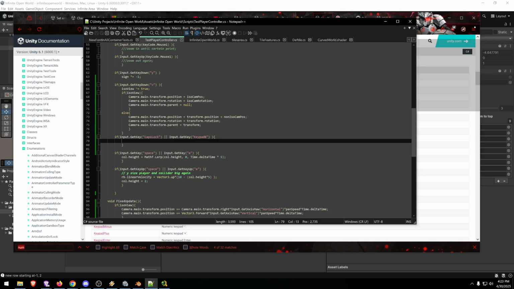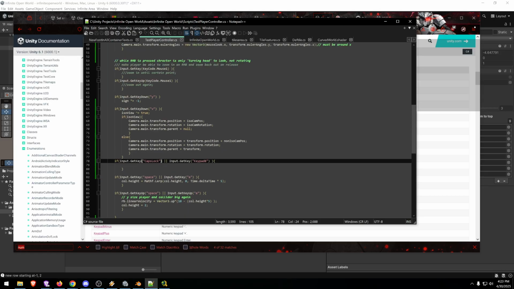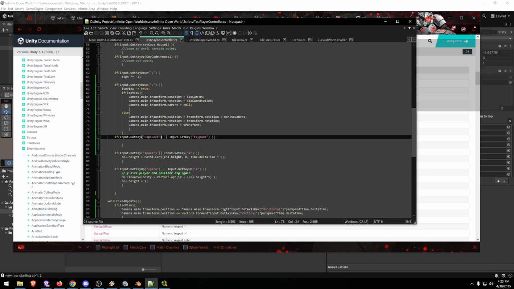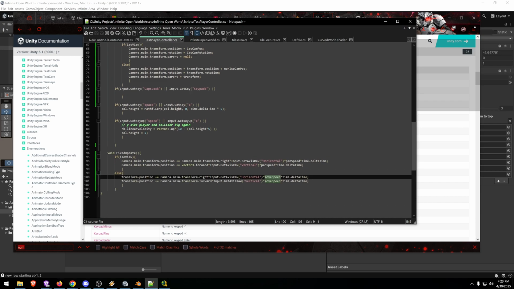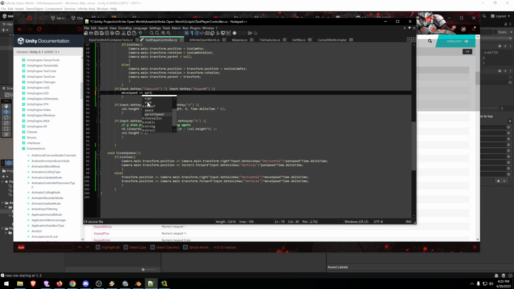Good. If we get those keys. Wait a minute. If they're held down, we do math. That's not good. That's bad. Wait. It is only once, isn't it? Get key is only once. Get key down would be all the time. So only once is what we're looking for. Copy. Move speed plus equals sprint speed. And that's how easy coding can be.